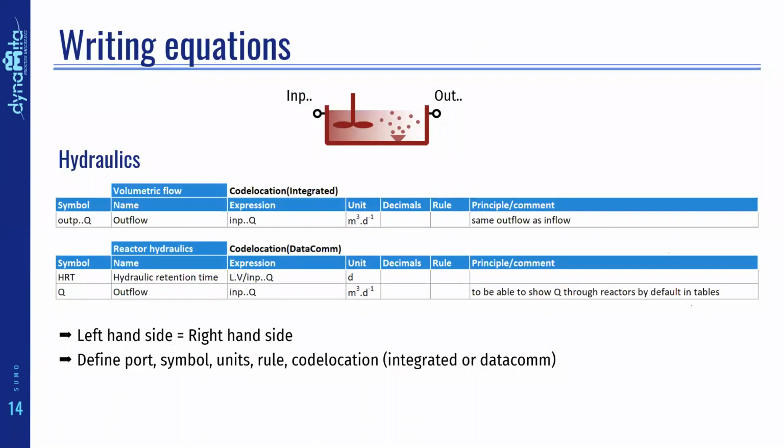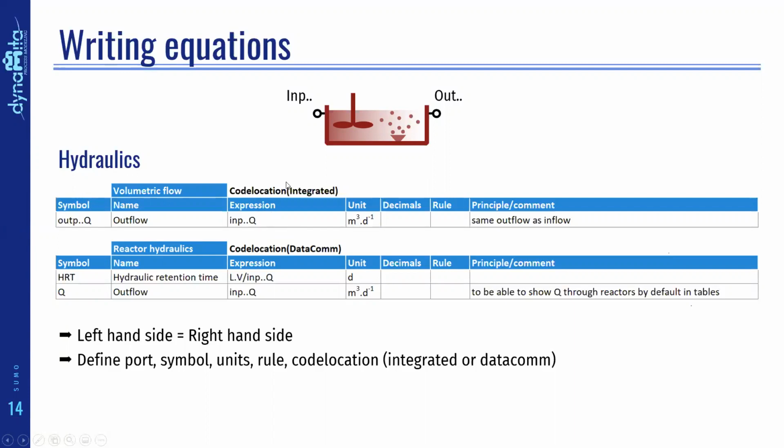The second important thing you need to learn about process units is how to write equations. This example which you see in front of you is of a CSTR reactor, where you have influent coming in and the effluent going out. So you can see these circular things which are defined as ports in SUMO. Where the influent comes in is the in port, where the effluent goes out is the out port. So you would define the ports, you define the symbol, you define the units, and then using this format, you can write equations where the left-hand side of the equation is equal to the right-hand side of the equation.